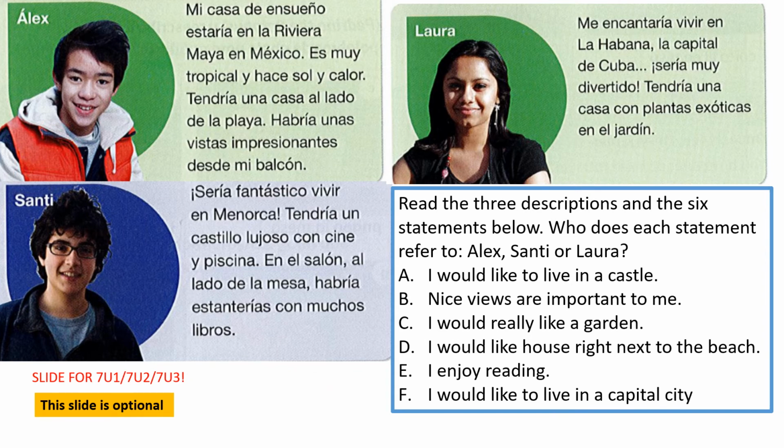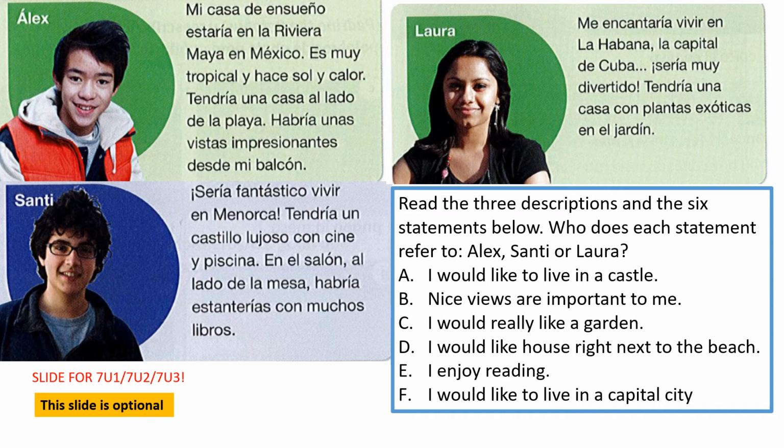Right, okay, again, this slide is completely optional, but it's specifically targeted at 7 upper 1, 7 upper 2 and 7 upper 3. Again, if you're in another group and you want to have a go at it, feel free to do so. It's not just limited to 7 upper 1 to 7 upper 3. So if you're in 7 upper 4 and you want to have a go at it, go for it.